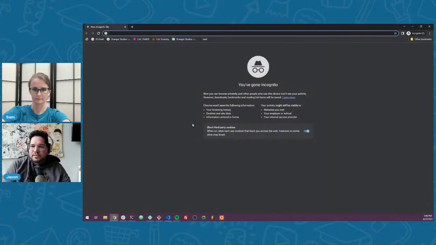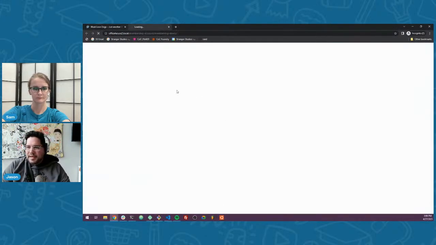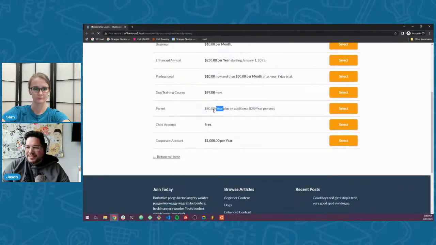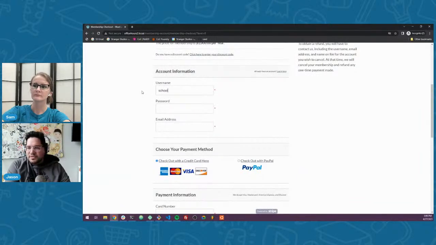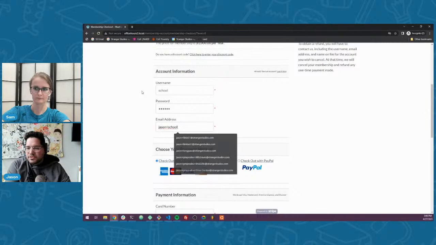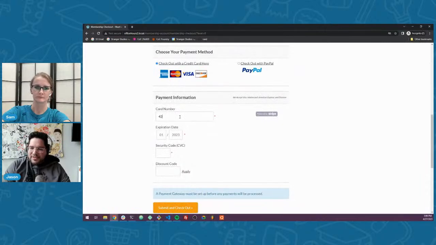I haven't used this in a while. Compare plans. Oh, this might be wonky because I have level cost text. You'll notice this message is set, I'm still using that. Let's check out for the corporate account. It costs $1,000 a year. You can get so many students to log in. I'm setting it up, this is like a school account. Okay. And then, shoot, it's not working. I think it's supposed to have fields here, or maybe it just automatically sets them.